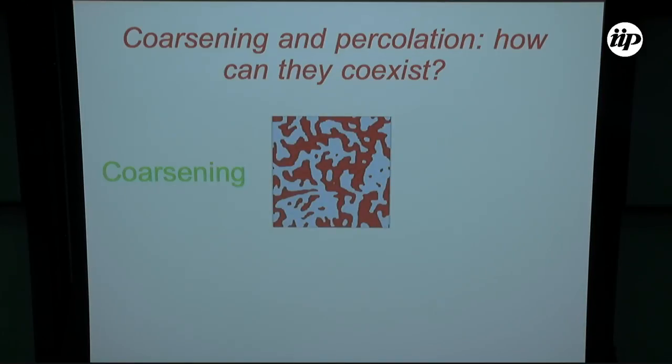Let me just say a few words about them. Of course, all of you know both coarsening and percolation. We heard already, but let me introduce them with few words. Coarsening is what you get, for instance, when you mix two liquids, like oil and vinegar when you prepare your salad. If you leave them alone, after some time they phase separate, which means that they form domains. If oil and vinegar are in the same amount, the morphology is the one you see in this picture. And these domains grow, they coarsen, until a complete phase separation occurs.